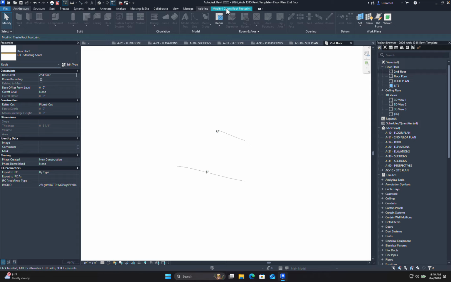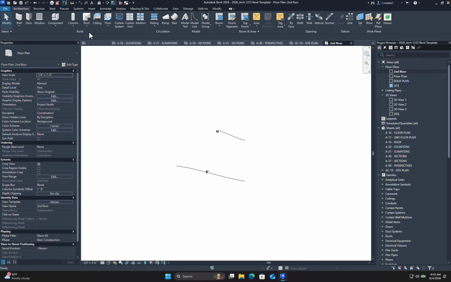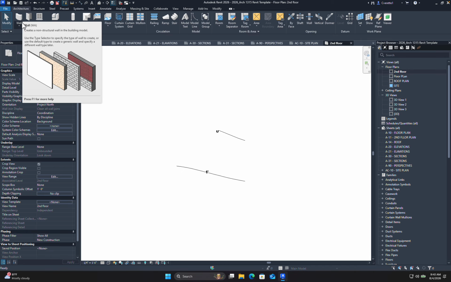It looks like I've got an error message somewhere. Oh, there we go. It wants me to make a wall. So maybe let's go ahead and do that real quick, just kind of show you the sequence of making something. It is kind of provocative.